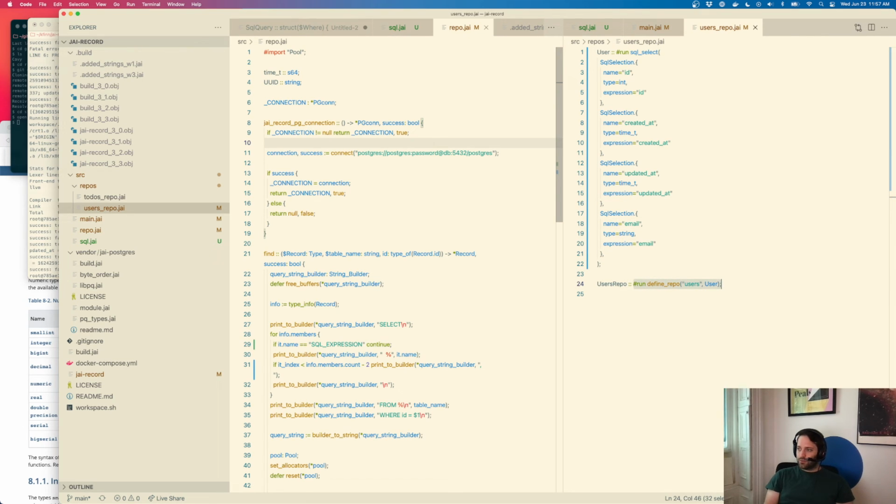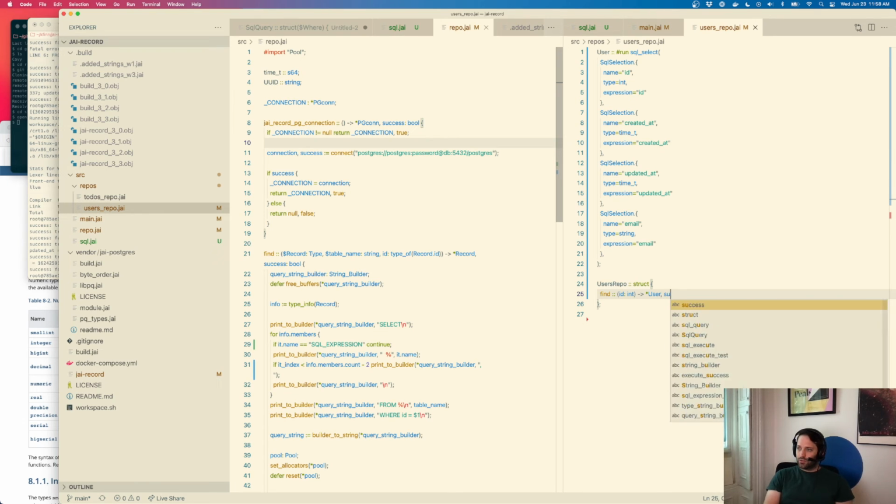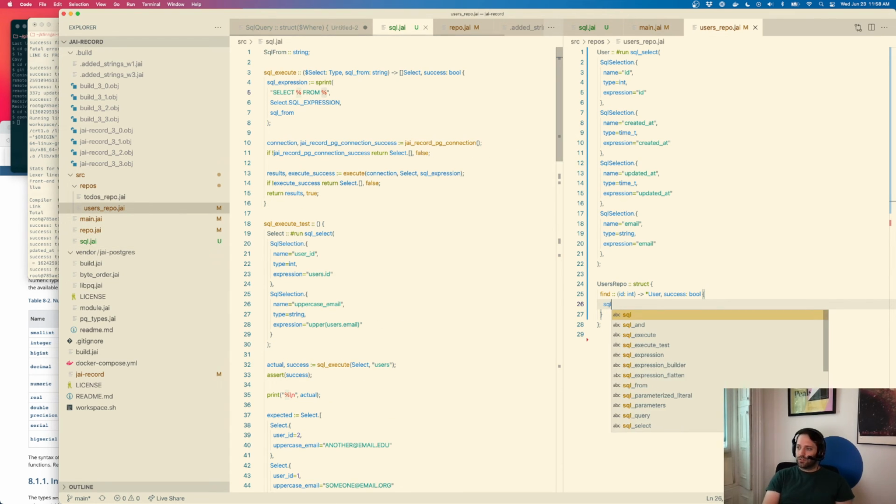So let's say that user repo then is going to be a struct with a find, which takes ID, returns either user or success. Okay, and what's this going to do? It's going to do a SQL execute of user like that.